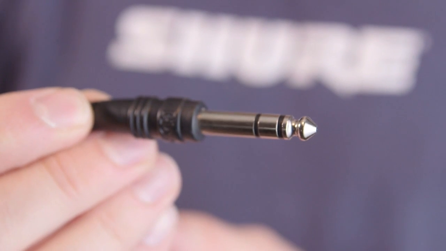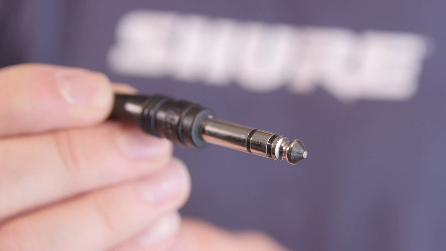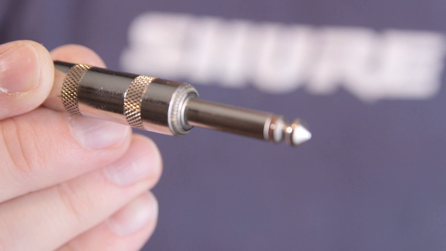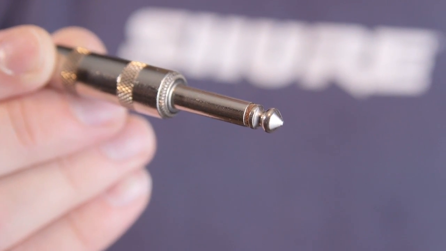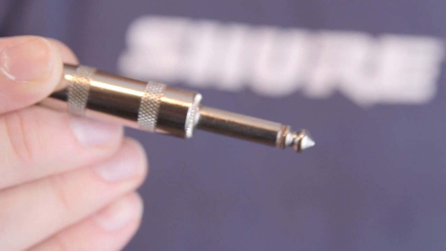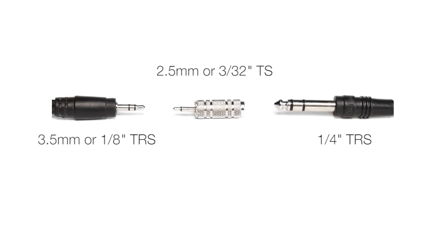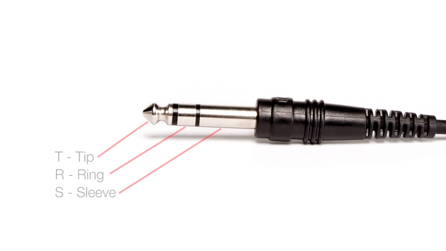Another connection type looks like this. This connection has many names like TRS, phone plug, audio plug, and 1/4-inch cable. It was invented for use in telephone switchboards in the 20th century, and is still widely used today both in its original 1/4-inch size and in miniaturized versions, 3.5mm, or approximately 1/8 inch, and 2.5mm, or approximately 3/32 of an inch. The TRS connector's name is an acronym that stands for tip, ring, and sleeve, the 3 conductive parts of this connection. This connection has many uses, and sometimes it can be a little bit confusing.